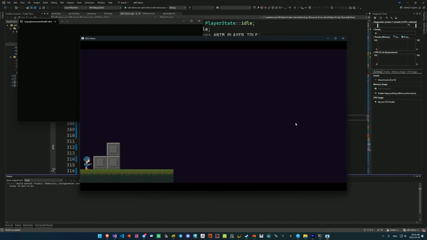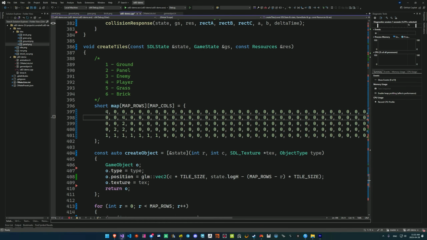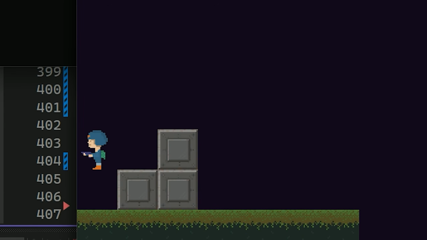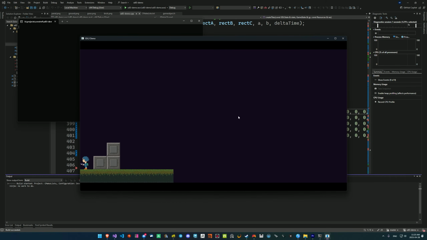Now when we run the game, we don't fall through the floor, and when we try walking towards the right, we're blocked by our panel tiles. Let's change up our level so that we spawn on top of the panels and see what happens when we try walking towards the left. This illuminates an issue that makes our game look kind of bad. Our sprite tiles are 32 by 32, but the actual pixels that represent our character sprite don't fill that space entirely. So if our collision detection has a bounding box of 32 by 32, we end up looking like we're floating through the air until our collision box is no longer colliding with the ground beneath it.